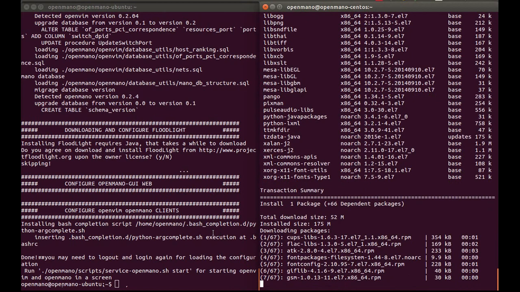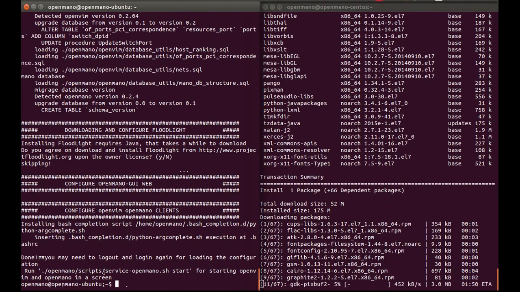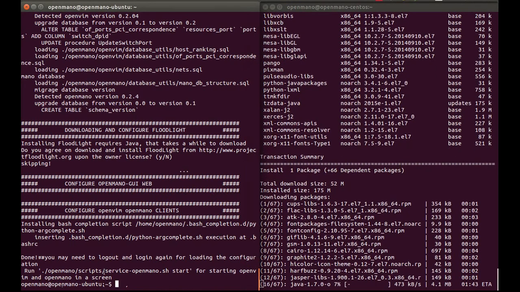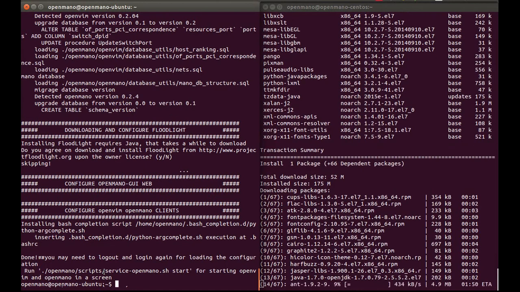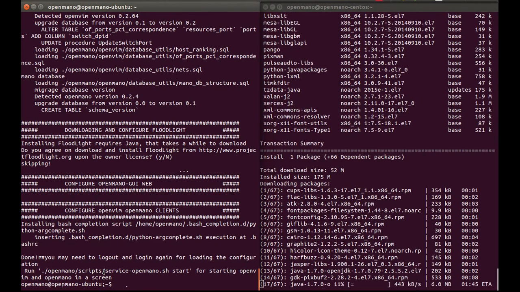Okay, so while it's finishing in there, I'm gonna download from my host computer the Floodlight package.